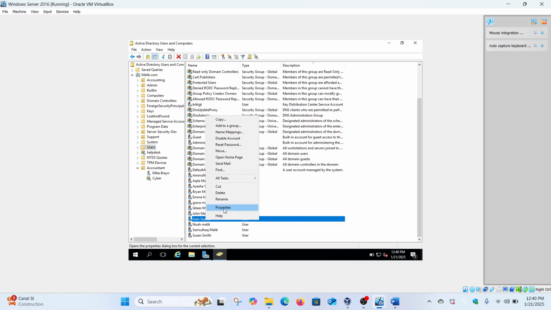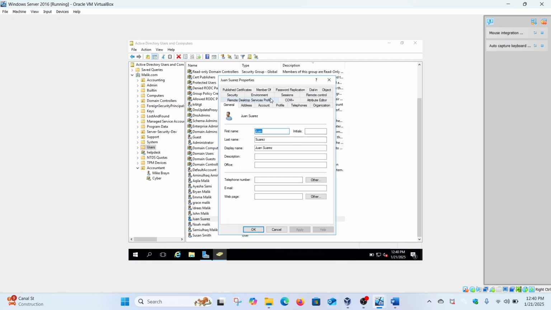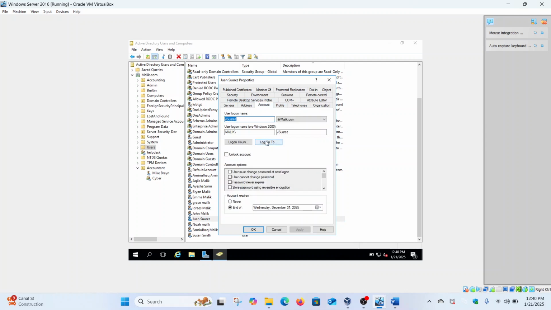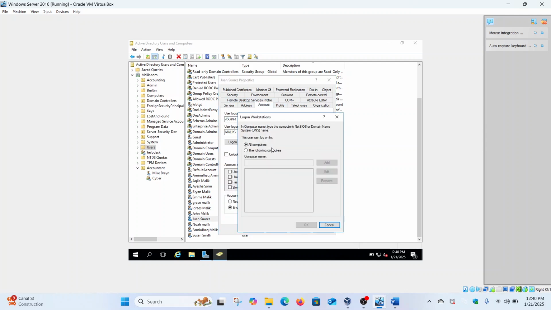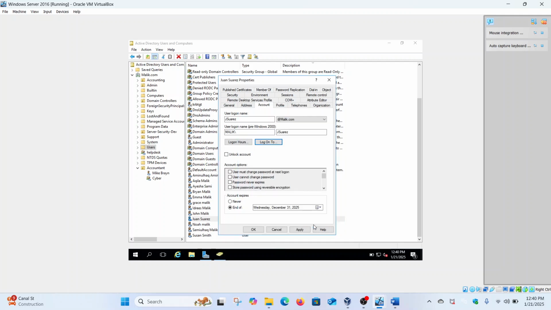To do this, you need to right click on Juan Cerise and click Properties, and simply go to the account and click on Log On To, and the following computer, and I'll type hacker because this is the computer that is joined to my domain. I'll click add and hit OK.